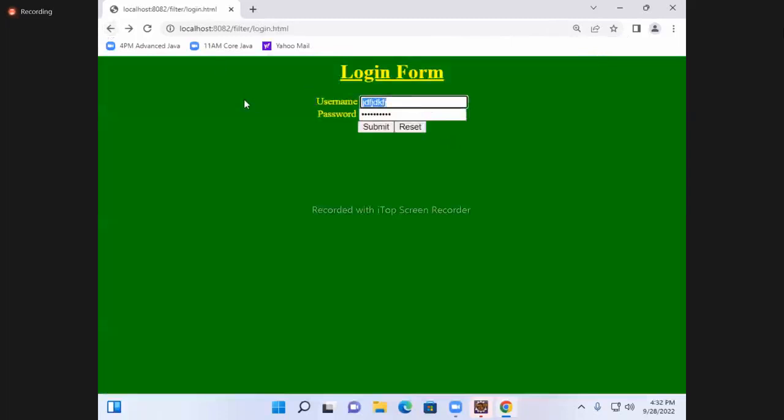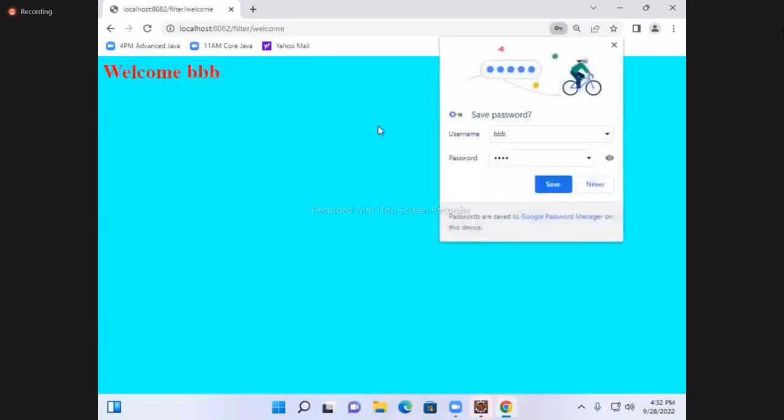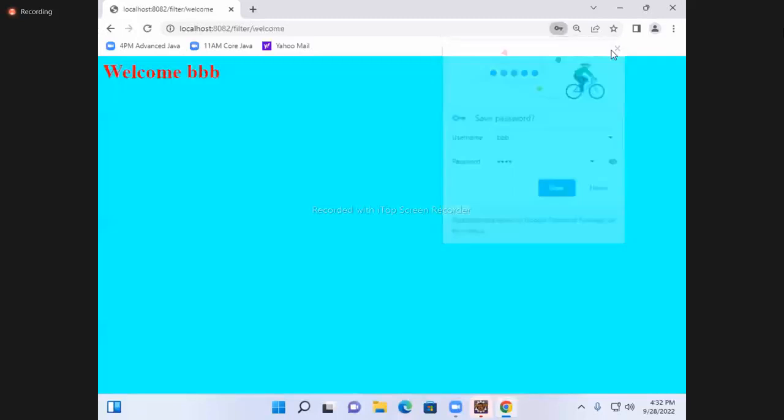I only wrote welcome username. Now you enter any username, any password, it is always welcome, that username. So validation I didn't write. Any username, any password, it is welcome. So now without validation it is printing welcome.